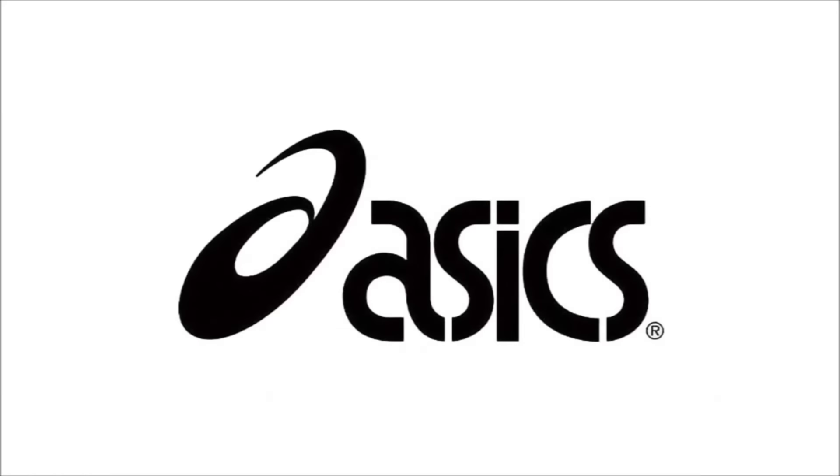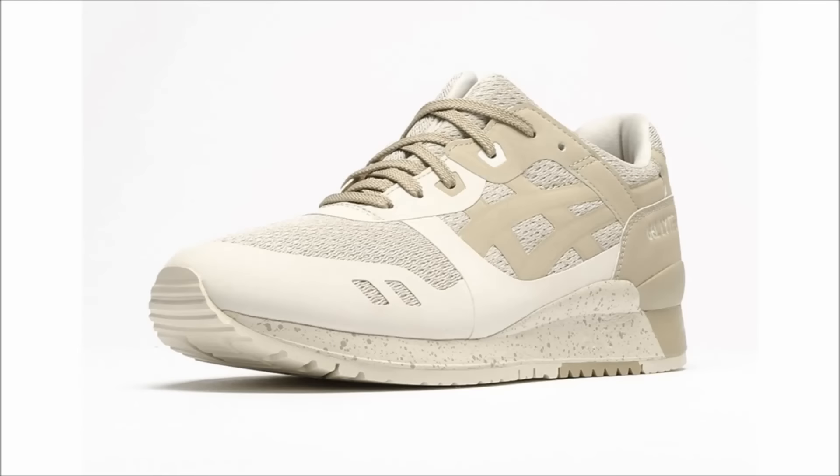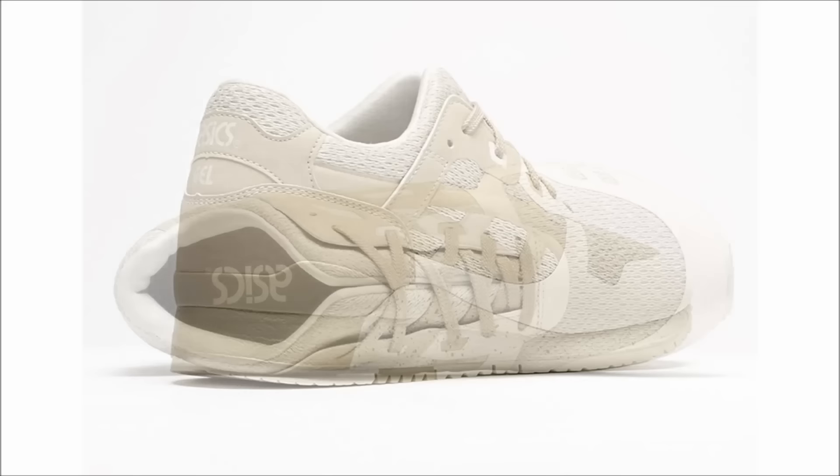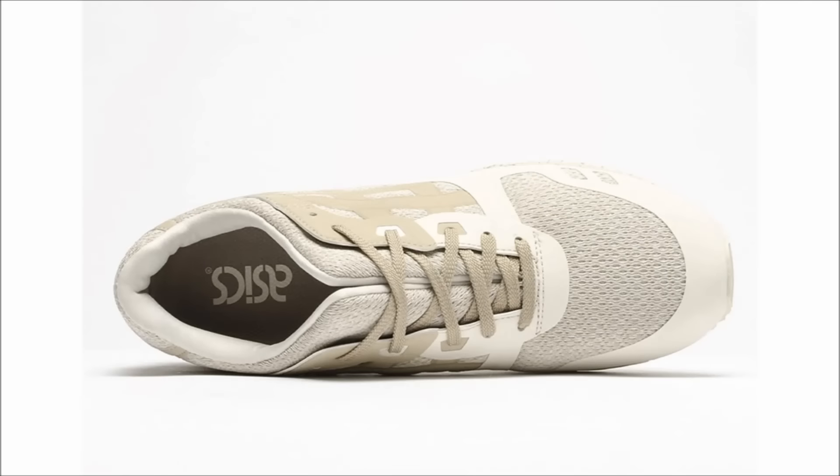Over to sneaker news, and today we start with Asics. This pair of Asics Gel Light 3 comes in the NS silhouette — for anyone who isn't aware, NS stands for No Sew. The modified construction of the split-tongue Gel Light 3 is constructed of a fused mesh and synthetic upper in shades of tan with a speckled midsole and tonal tan outsole. Clean colorway, a dope shoe, and you can find them now at overseas retailers or later this spring in North America.